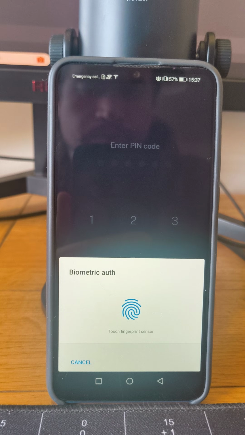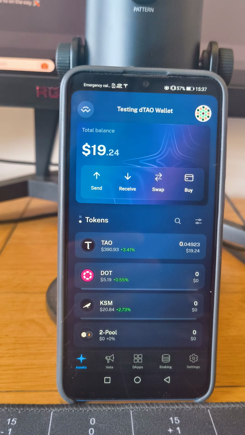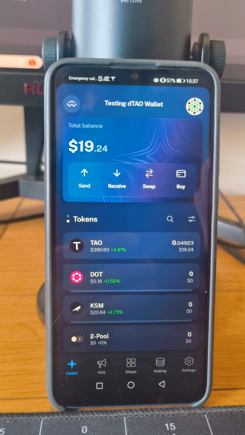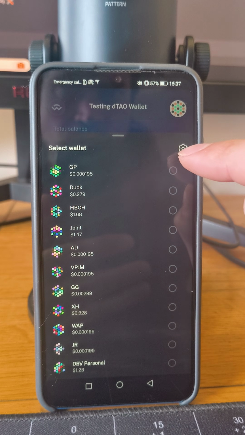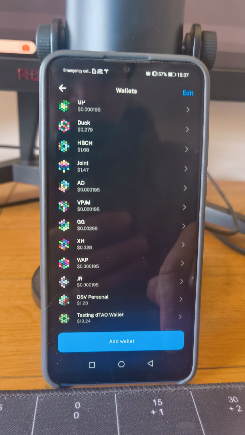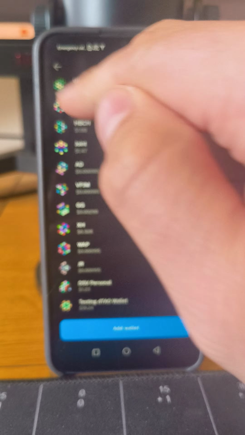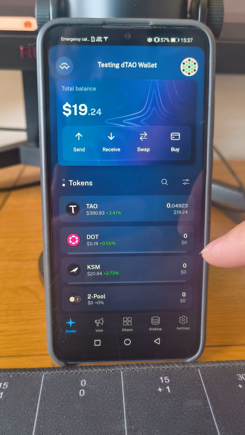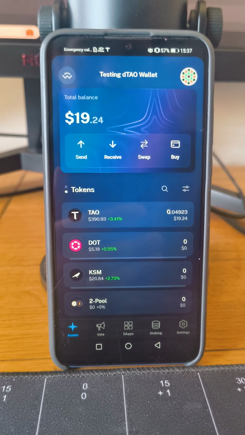Once that's happened, you then need to, there we go. So if you're brand new, you need to click this little circle up here, then the cog, and then you can go and create a new wallet down here, and then go through, remembering the private keys, all that sort of stuff. But what we will do, in fact, we'll do the hard way first.